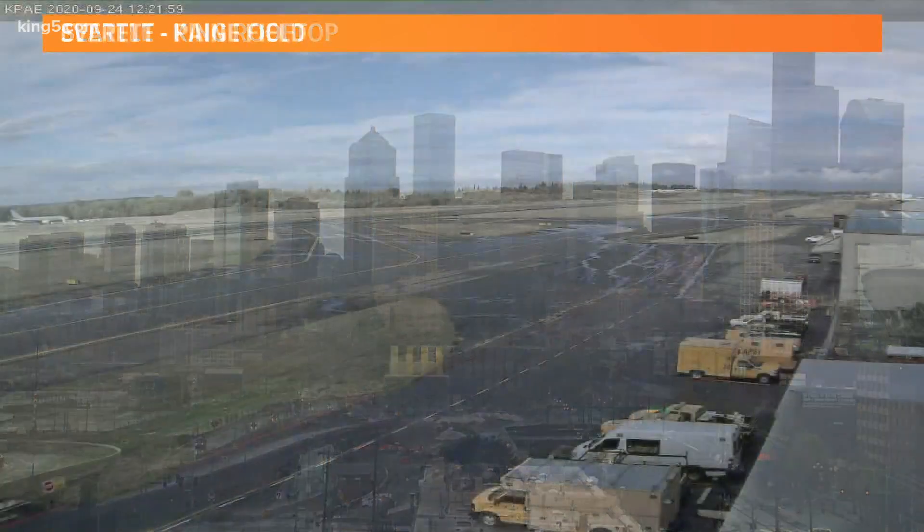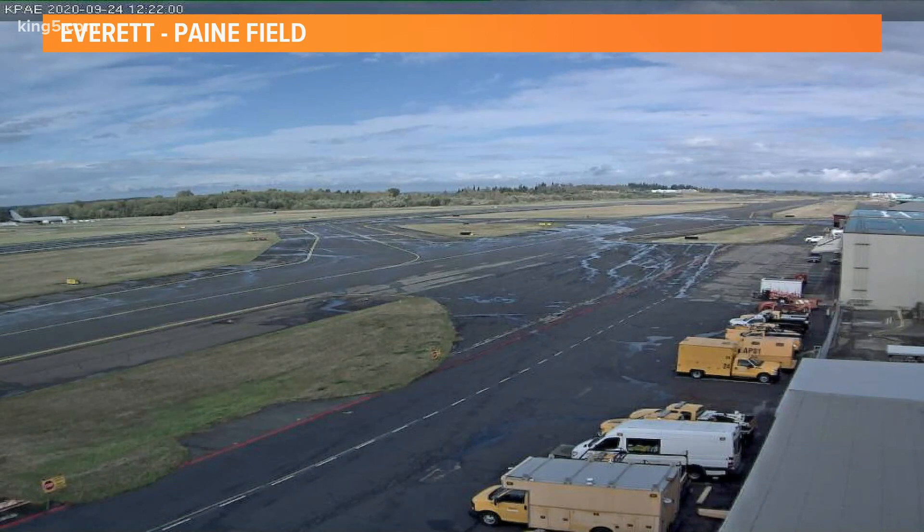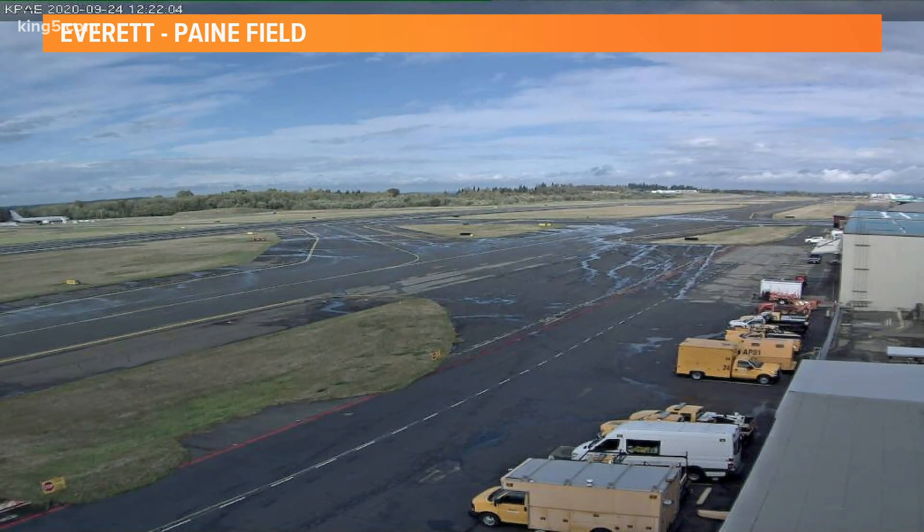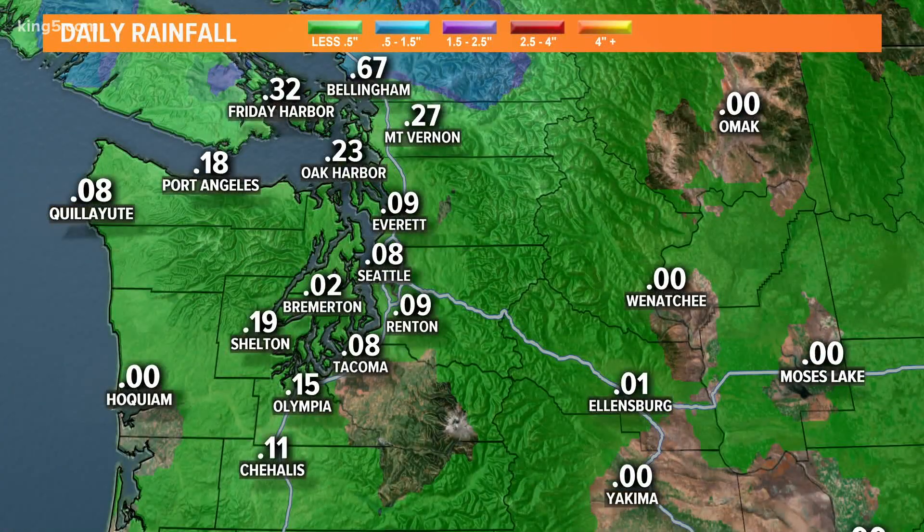The King Five rooftop — Steve, you were just talking about it — and I can see the water dripping off the windows. But what a different story if you look at Everett: sunshine, blue skies, but the tarmac is pretty wet because they've had their own fair share of showers, not quite as heavy as some other spots. For instance, Shelton has been getting a good amount of shower activity.